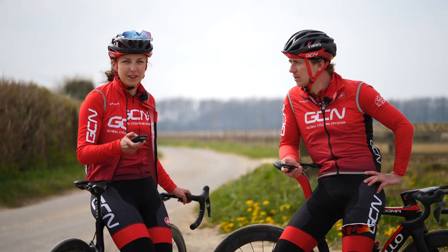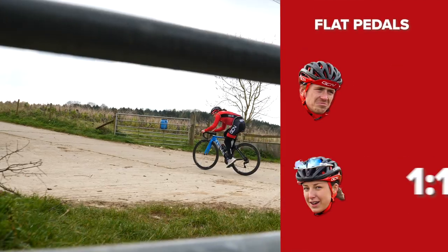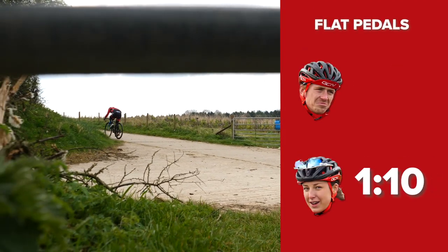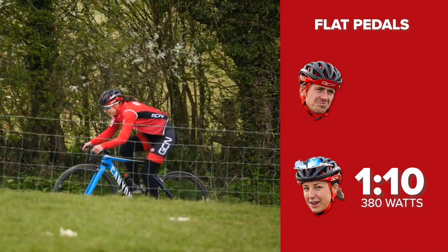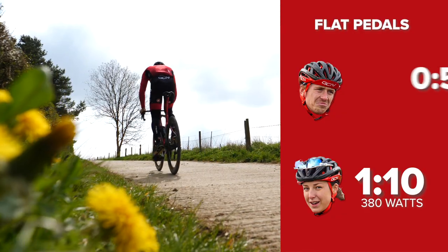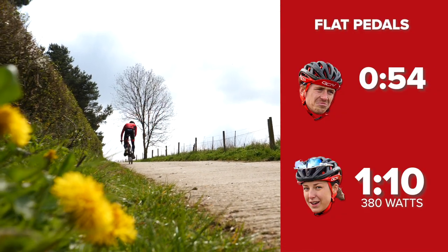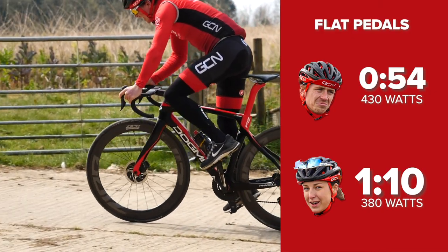Let's see the results. Dun, dun, dun. Right, flat pedals first. I did it in a time of 1:10. Nice, good time actually. And my watts was 380 watts. Oh, I was quite pleased with that. That's good. Well, I did a time on the flats of 54 seconds up the climb, and I averaged 430 watts. Nice. How did it feel?